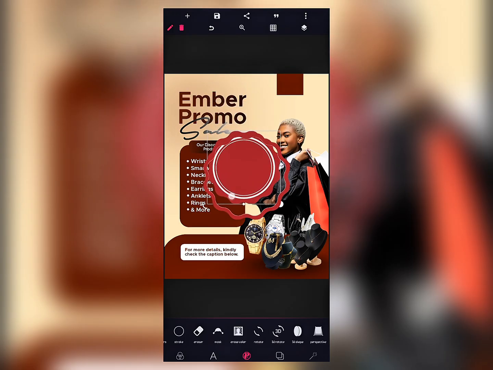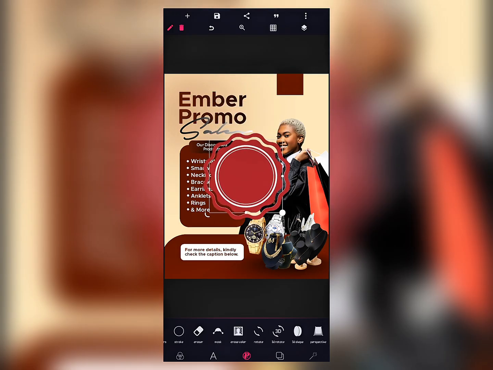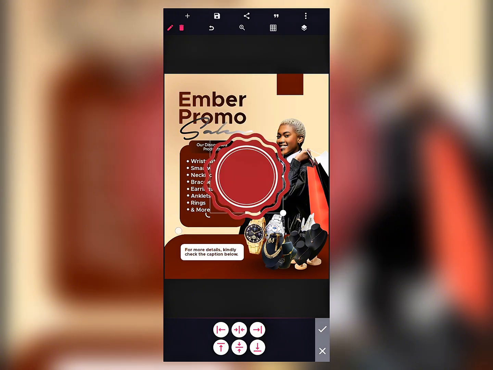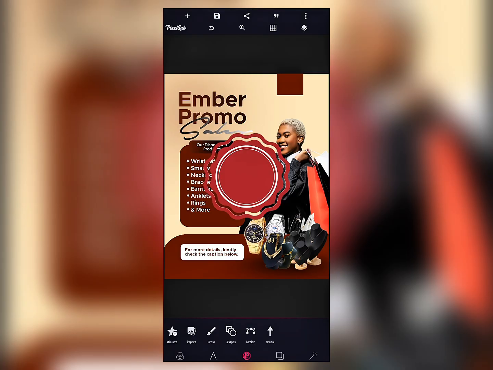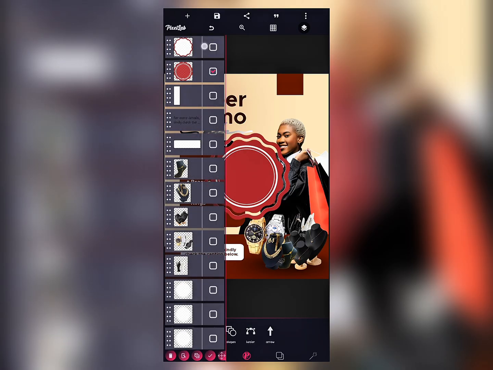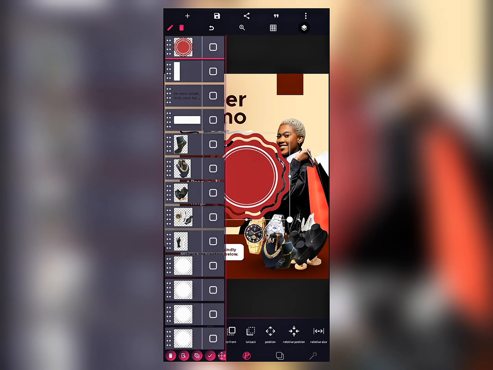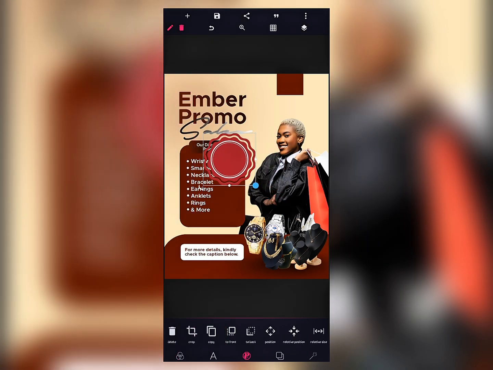Now bring in this. Now you can see that. Now we can merge these two, we can merge it together. And then bring it here where it is needed.